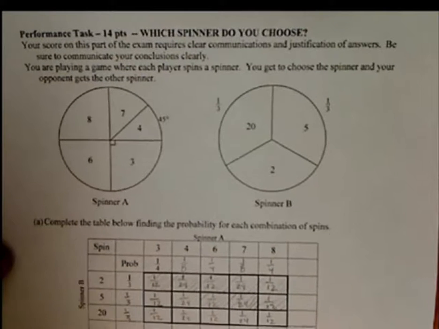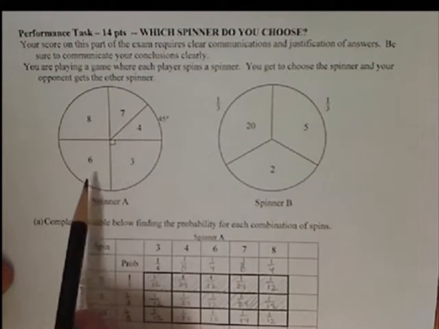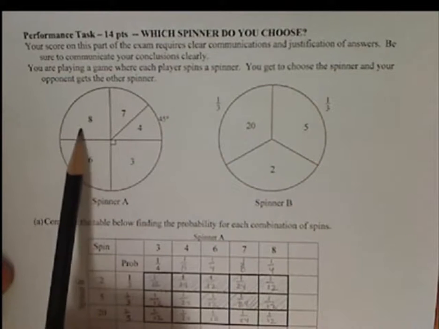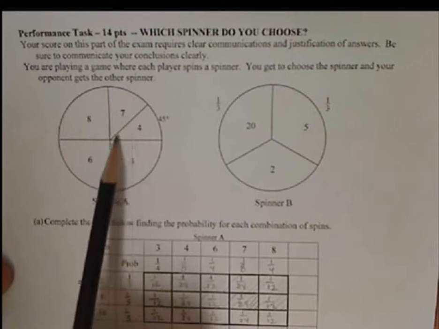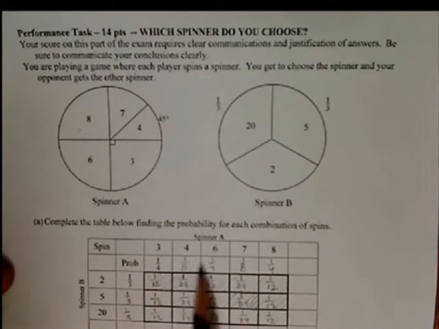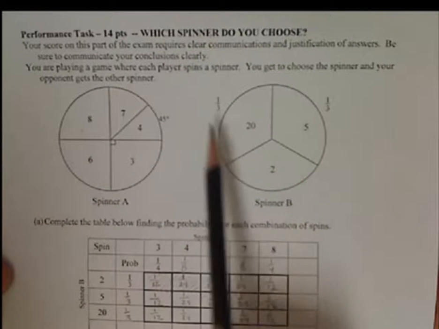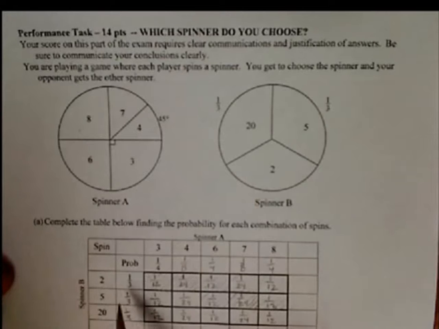So the first thing is we want to see what kind of combinations we have of the 2 spinners, because that's going to help us to figure out what different parts are. So that's what the first part is. Gave you the 1/4 is what this one is. So I know that 6 is 1/4, 8 is 1/4. These got cut in half of a quarter, so they're each an eighth. So those are the probabilities going across here. This is 1/3, this is 1/3, bottom one's 1/3. So they're all a third. So that makes that one a little bit easier.